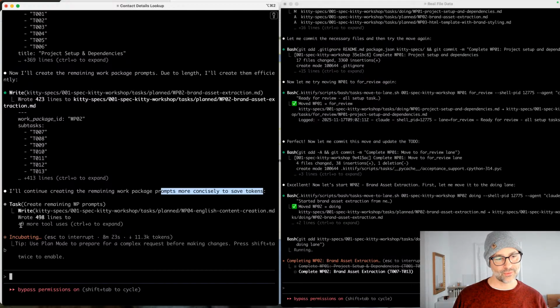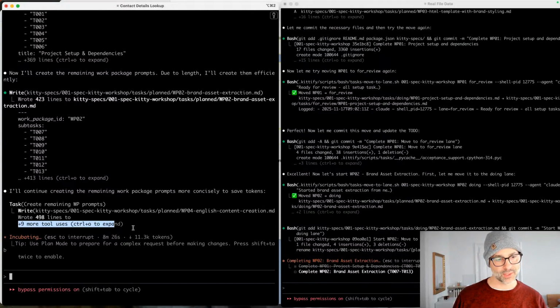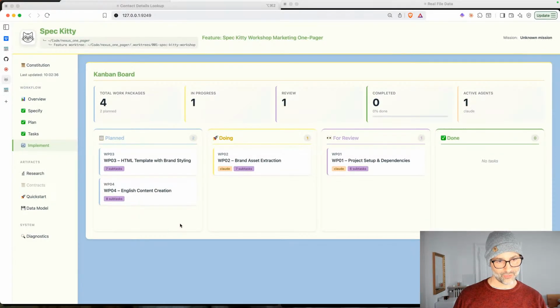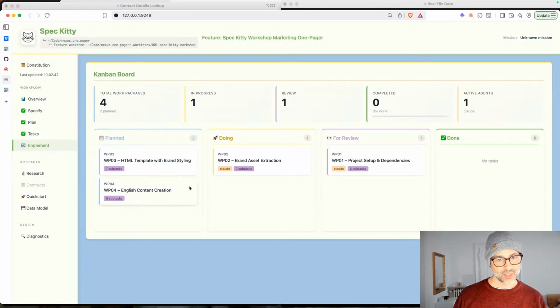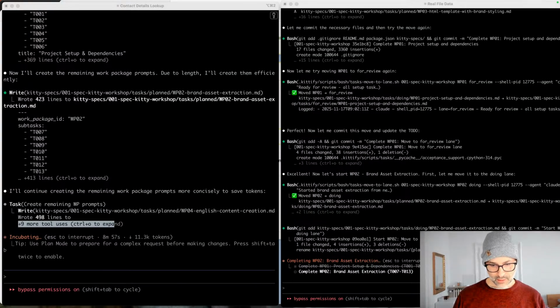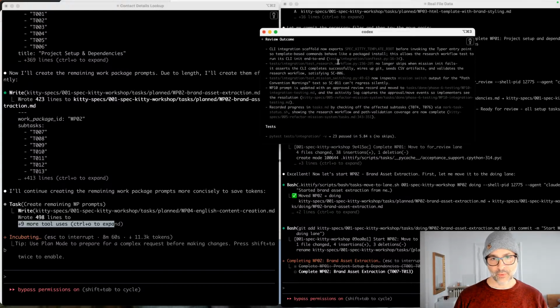9 more tool uses. So it's doing all of them at once is the other thing. And it's going to wait till all of those parallel tasks complete. And then we're going to see all of these extra things appearing. Whoa, just changed tabs here on you. So Claude's already moved on to the second one, which is nice. And this one's up for review. And if this were done, we could ask another Claude to do another review, but it's not. Okay, well, what we can do for that.